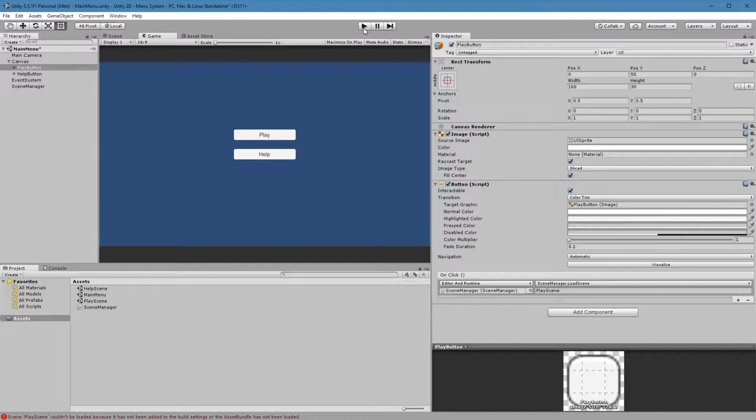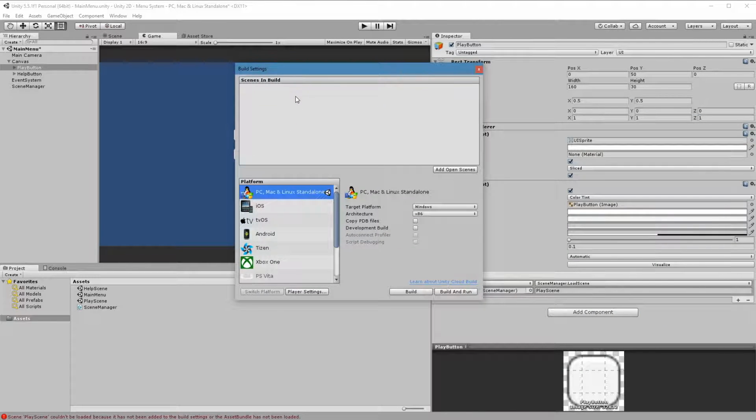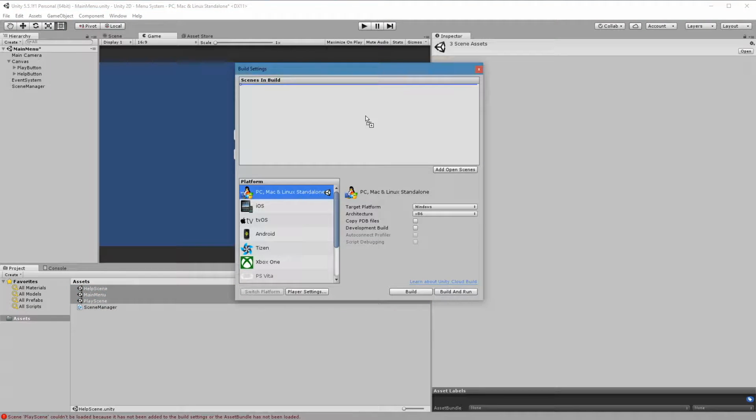Well, we've added our scenes to our game. Why does it need build settings? Alright, so let's go to File and let's go to Build Settings. You need to actually add the scenes in here. So you can just drag these scenes and paste them in there.